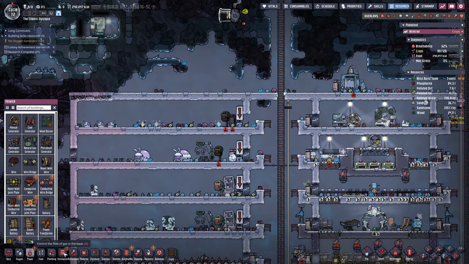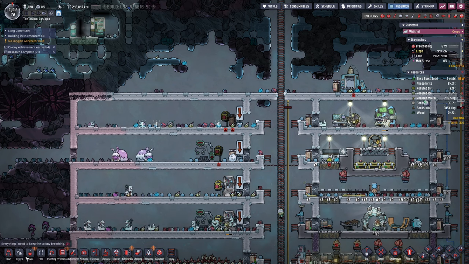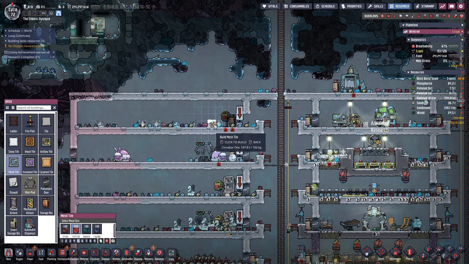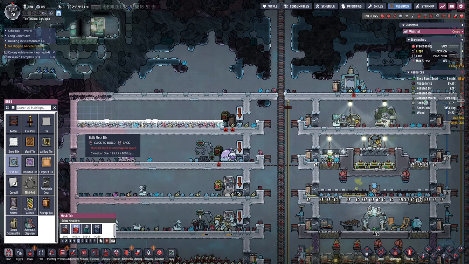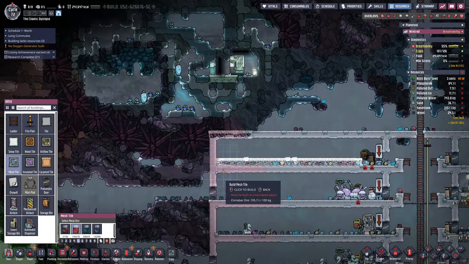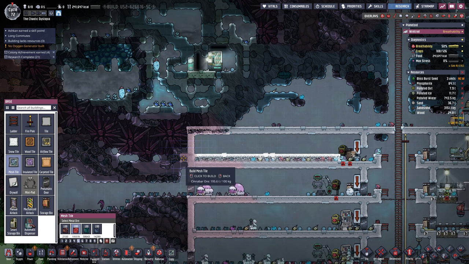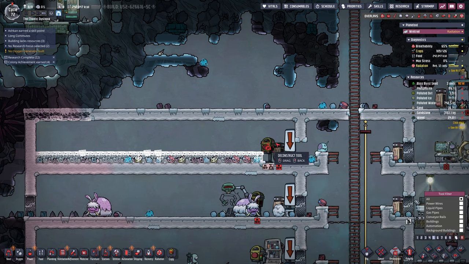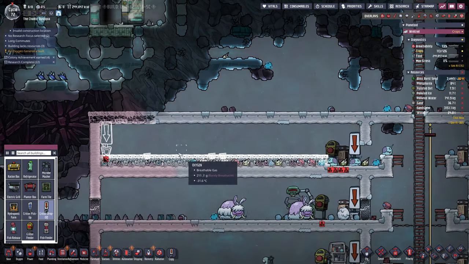I think what I want to do here, this is going to be weird, because these things feed on those plants, they need those plants, but we also need mesh tiles in here. I think I want to do a row of mesh tiles. Need this. I don't need that. I do need this, so critter drop off. We'll do that there.